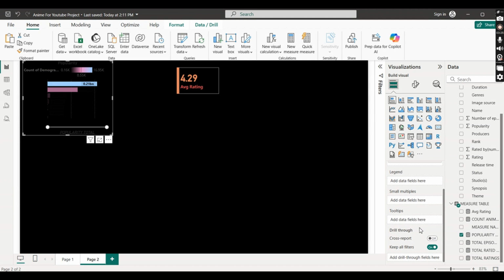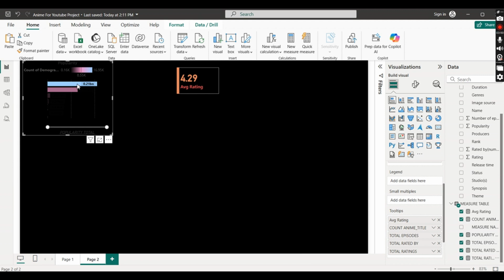You come down to tooltips and whatever measures you want, what you are looking for, you just pick them and put them in your tooltip, and then you can equally pick the next one, put it in your tooltip. You can equally pick the next one. Whatever you want that particular item to show, you can just put in the tooltips. So we have them in our tooltips.